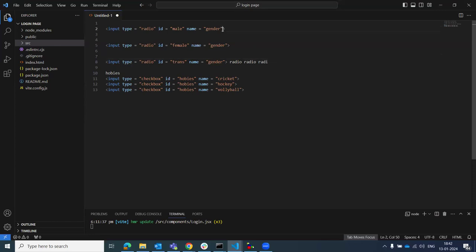If you are putting different names, then each radio will be selectable. If I select this radio and then select the second radio, it will also be selected. But generally, only one radio should be selected, right? Are you understanding what I am telling?